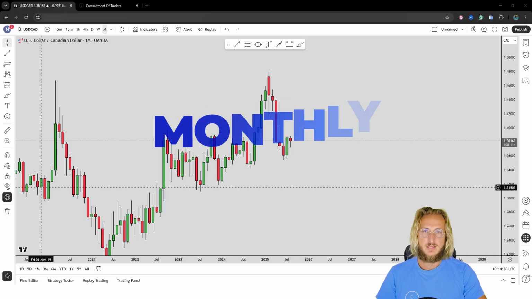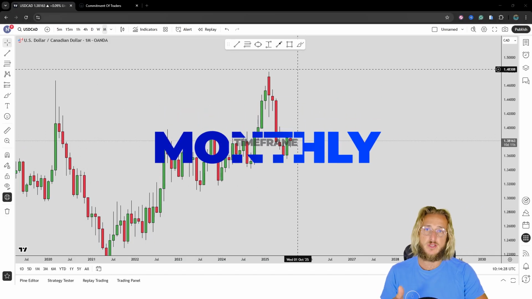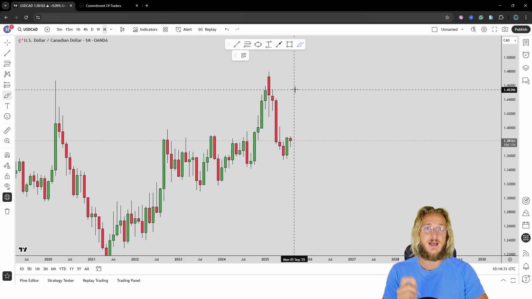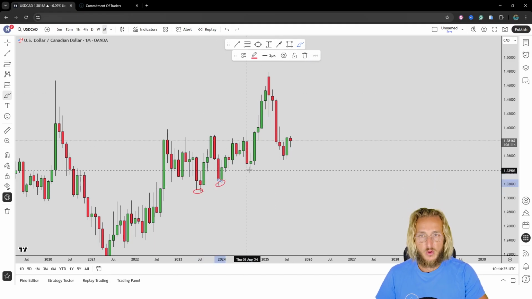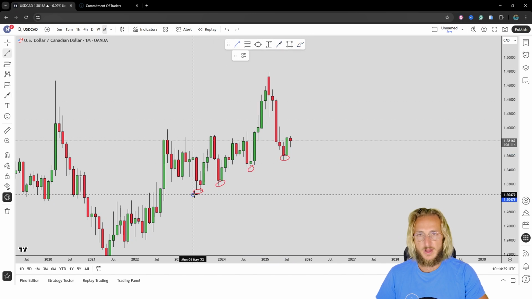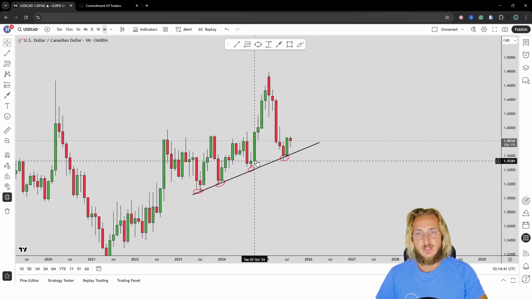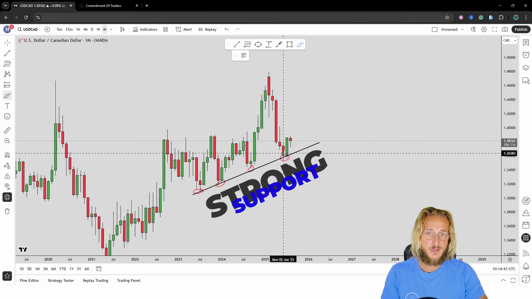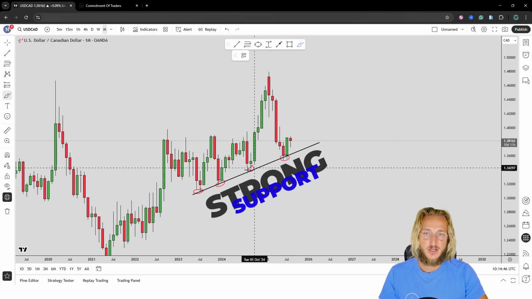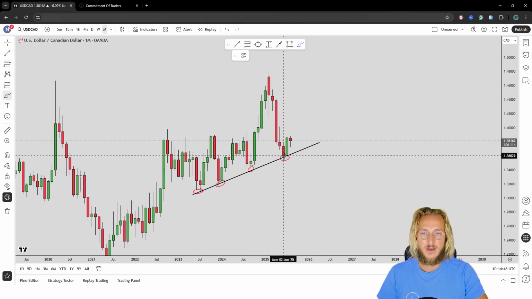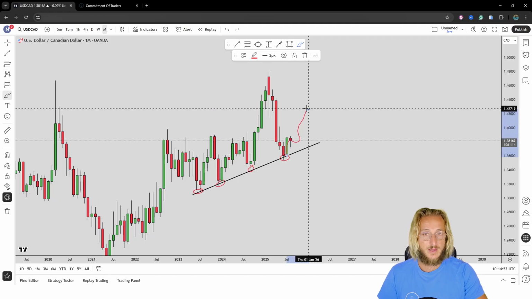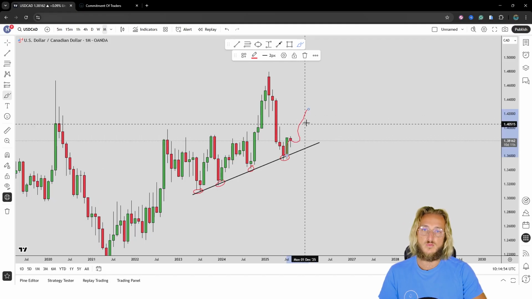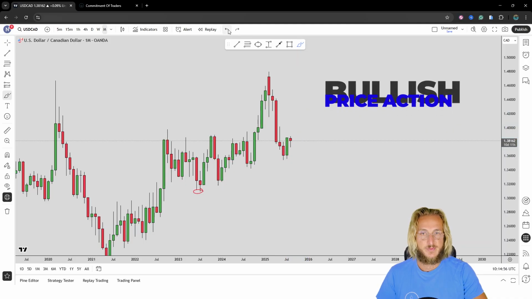Starting here from the monthly time frame, what we can see is that we have a market which has been creating a series of higher lows. Every time the market has been moving up on this trend line, which has been developing all the way from back here, every time the market has created higher lows. And at the moment, we just created yet another higher low at this higher low area, and the market already started rejecting that zone to the upside. So in a situation like this, more bullish price action could be expected.